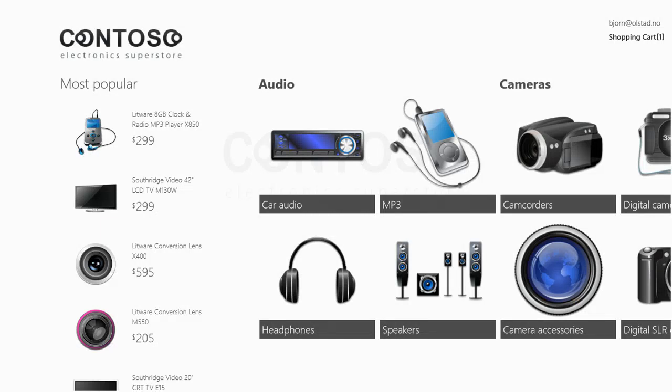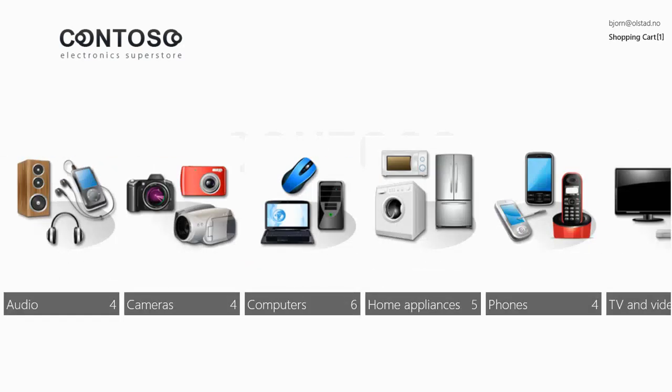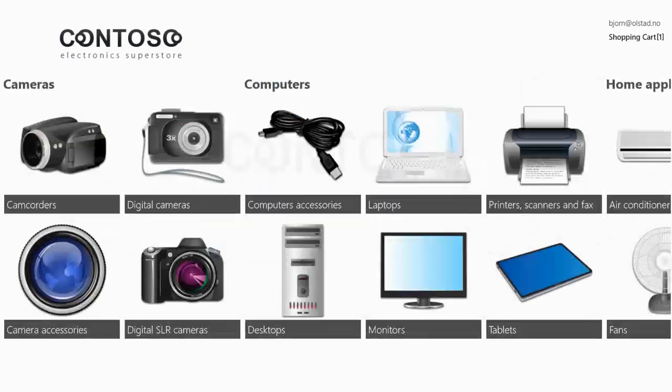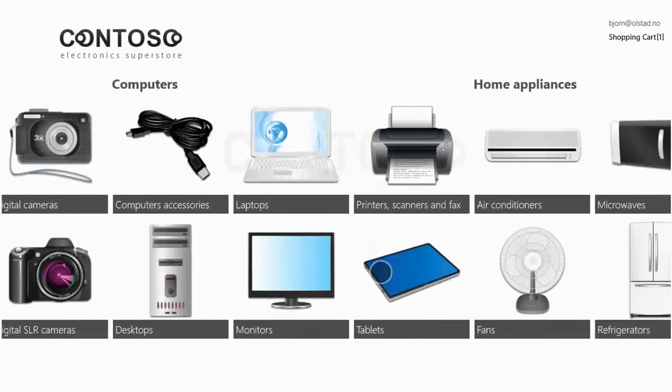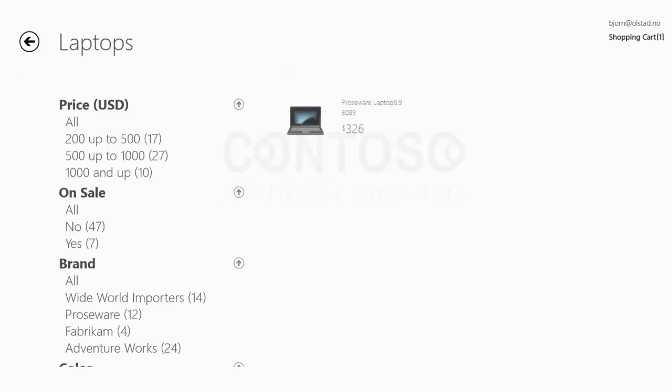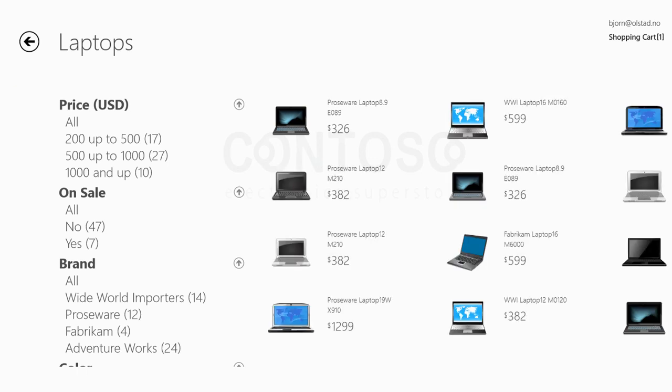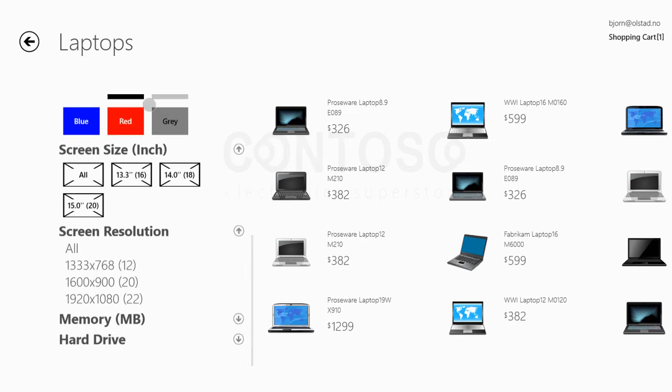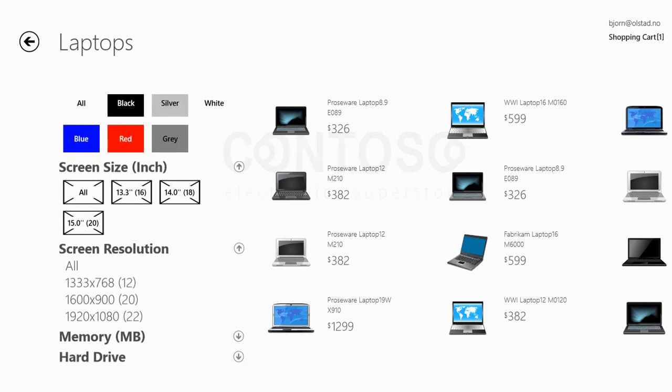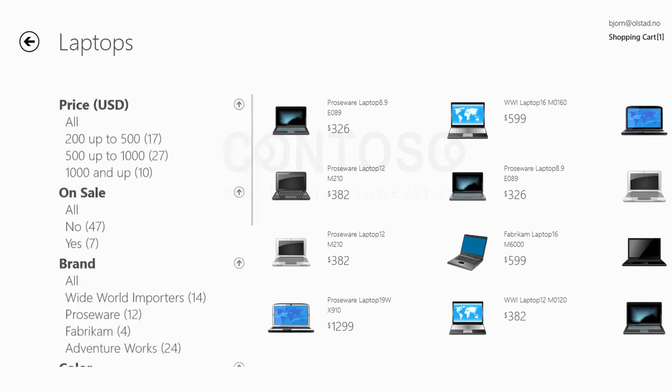What's cool about using a device is you can really tap into the device capabilities. You can make a very touchable user interface. So if I show you the same as Rune has done, we can go into a category. For example, let's go into the computers here. You will see on the left side we have the facets again. The facets are completely driven from our website again. So you see the same facets, the same names on our device again.